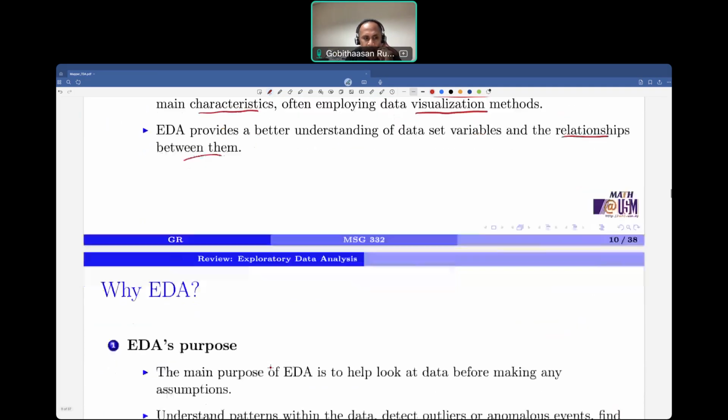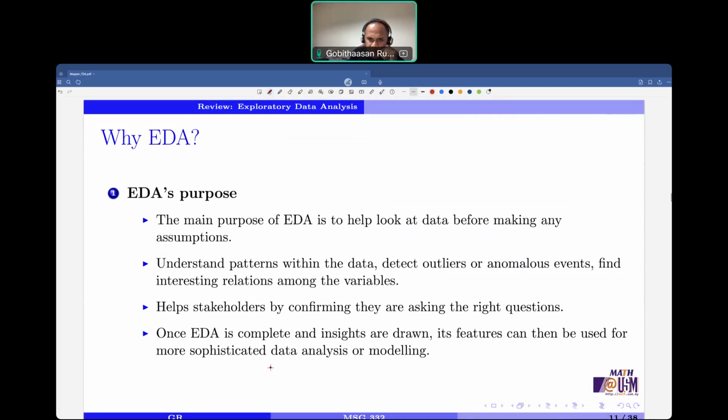Now, the main purpose, as I said earlier: we should visualize the data, and we should look at it or investigate it without making any assumption. We should look at it as it is. If you do some sort of statistics with H0 and H1, we're already making an assumption based on the data's distribution, for example. If possible, we want to look at it without any assumption, without judging it.